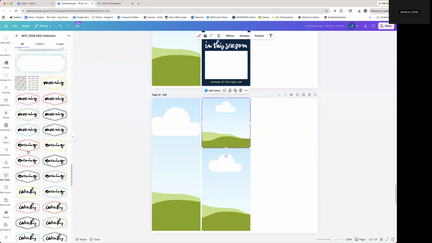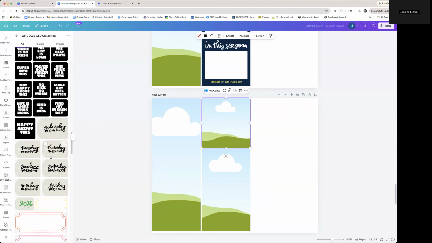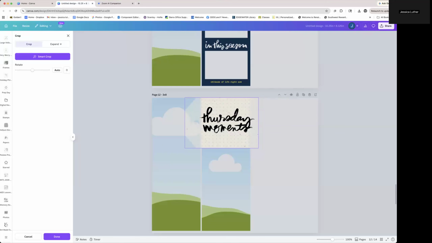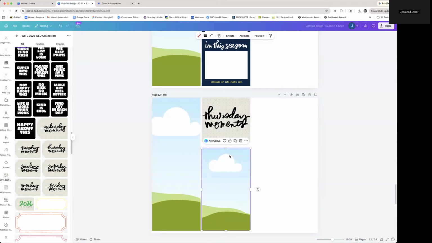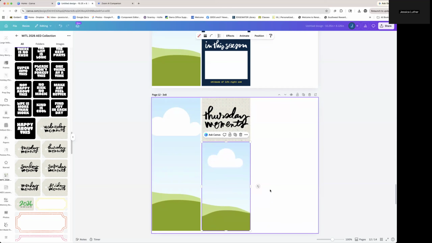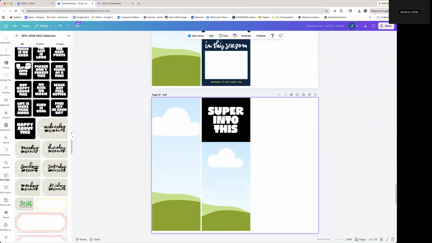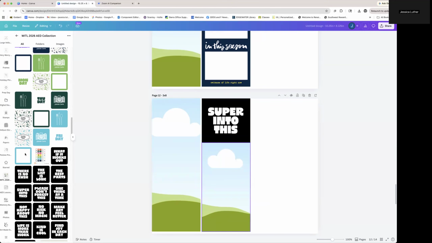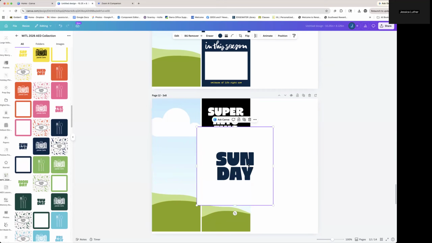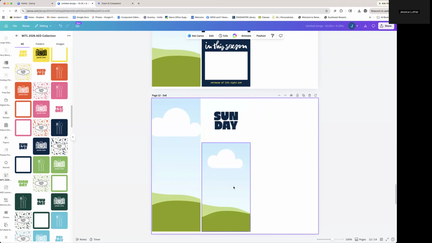So like maybe you grab one of these guys, and obviously this is not Thursday, but you could do something like this. You could make it a little bit smaller. You could make it a little taller. You could add that and print that as a 3x8. You could do one of these right there and print that as a 3x8. You could also, Monday doesn't really work, but you could duplicate one of these and put that right up there and print that as a 3x8.